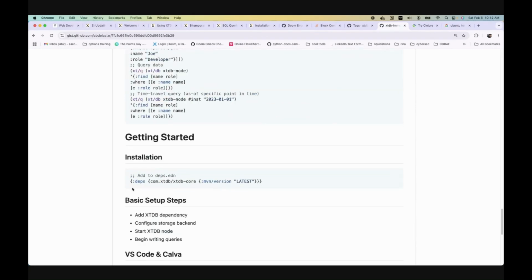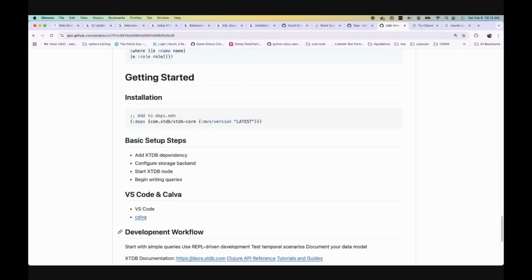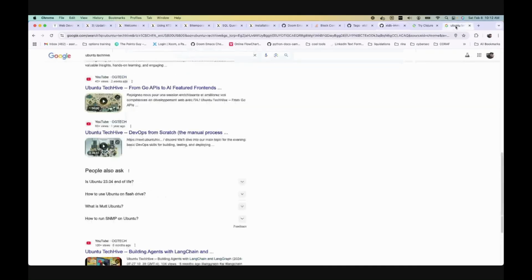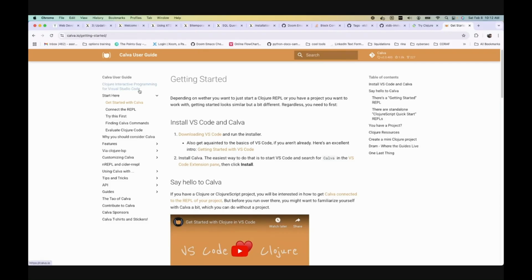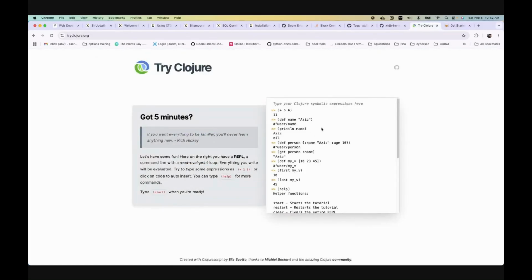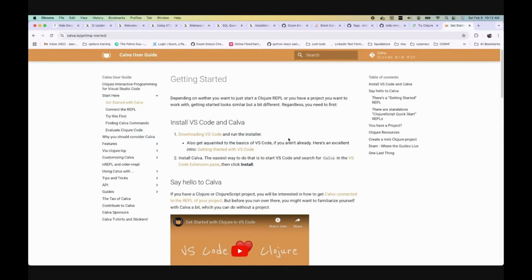But essentially, the way I got started with this is that I use VS Code and then Calva. Calva is a library where you can do interactive programming with Clojure, similar to what I showed you in this one right here. So you can think of it as Calva providing that feature in VS Code.